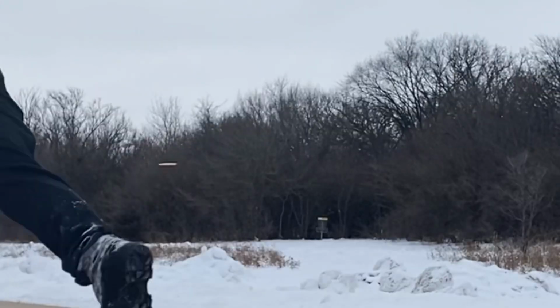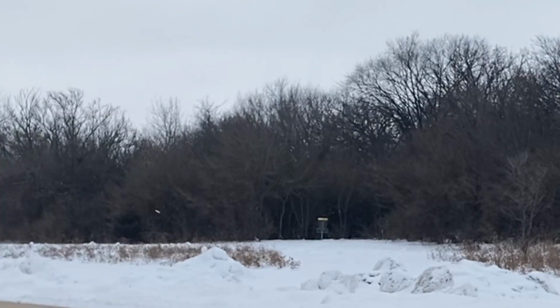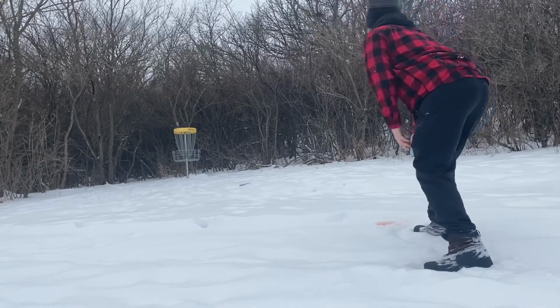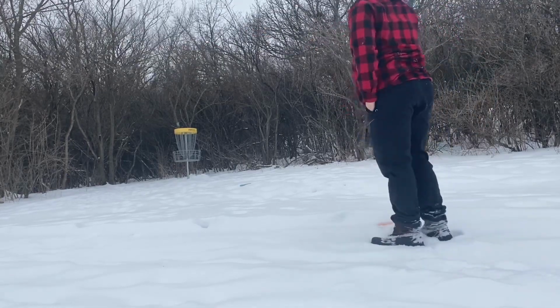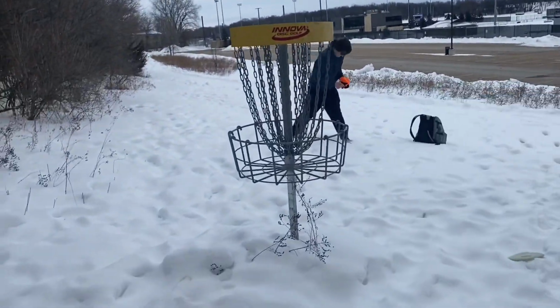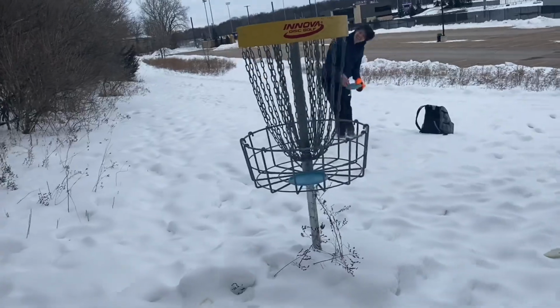I'm going to go with another Firebird. The Firebird really seems to be a staple in my bag. I was a dummy for ever taking it out, and I will never be making that mistake again. Again, my putt was just weak today. It was just weak sauce. Hopefully we're going to ignore that putt. But hopefully for the next round, guys, I can really step up that putt for you.